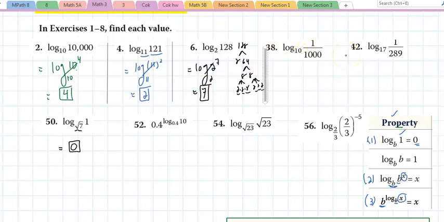Here, I notice there's a problem that doesn't really match because that's not a power. Well, let me start first. Can I write this as 10 cubed? Now, what do you know about properties of exponentials? If I move this up, doesn't that become 10 to the negative 3? And now that those match, they undo each other, you're left with a negative 3.